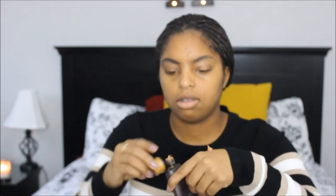So I'm just going to be using the Tarte Amazonian Clay Foundation and this bad boy or girl. And my phone keeps going off. I apologize. And just dab that all over. Oh my god. So now I'm just gonna blend that out.